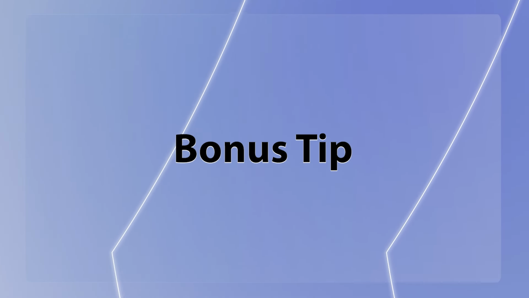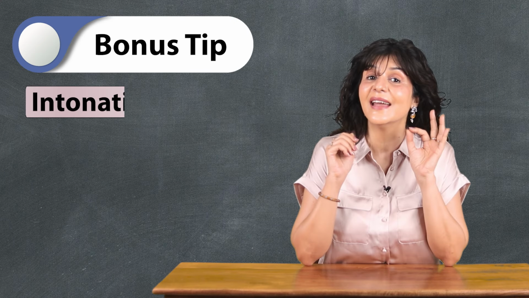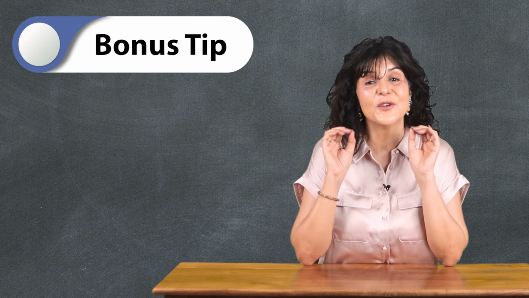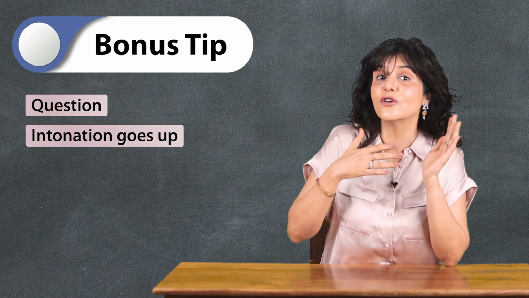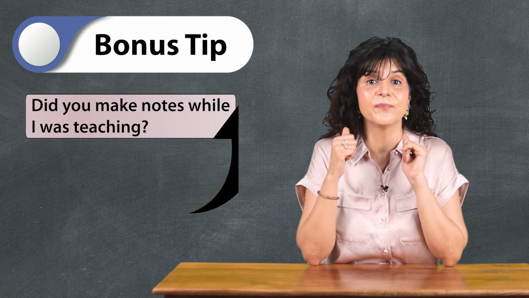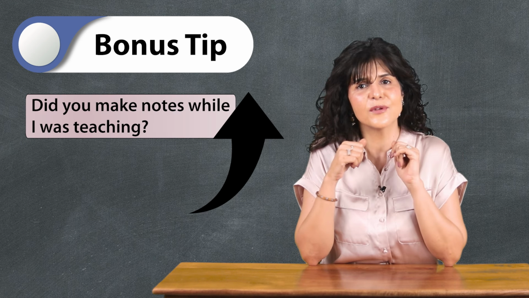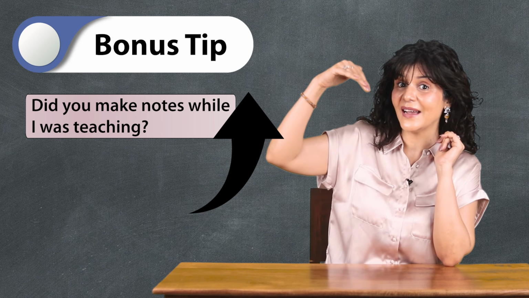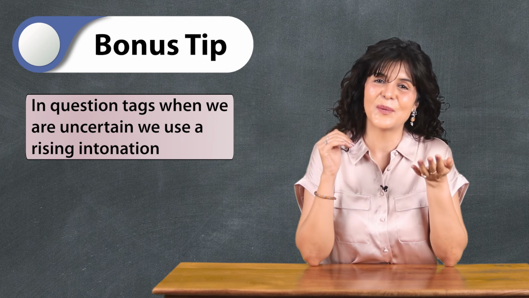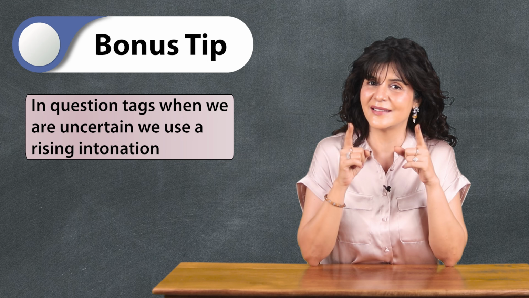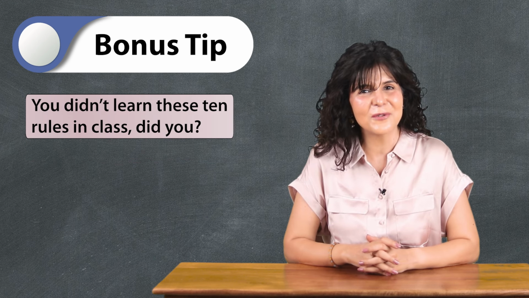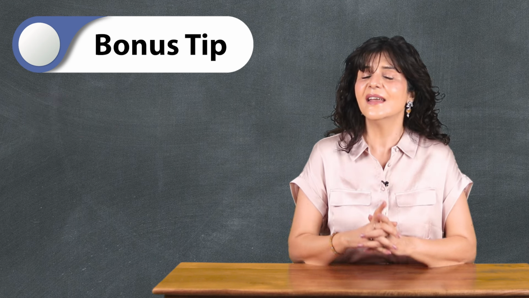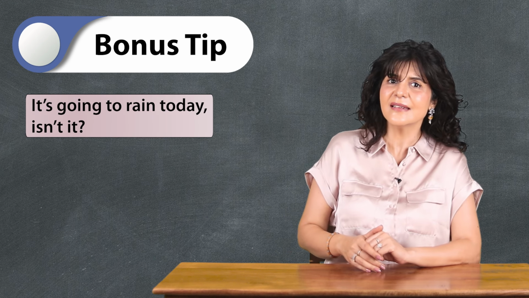And now it's time for the bonus tip, which is intonation. So normally when we ask a question, our intonation or our tone goes up. Example, did you make notes while I was teaching? The tone is going up. Similarly, in question tags, when we are uncertain, we use a rising intonation. You didn't learn these 10 rules in class, did you? It's going to rain today, isn't it?